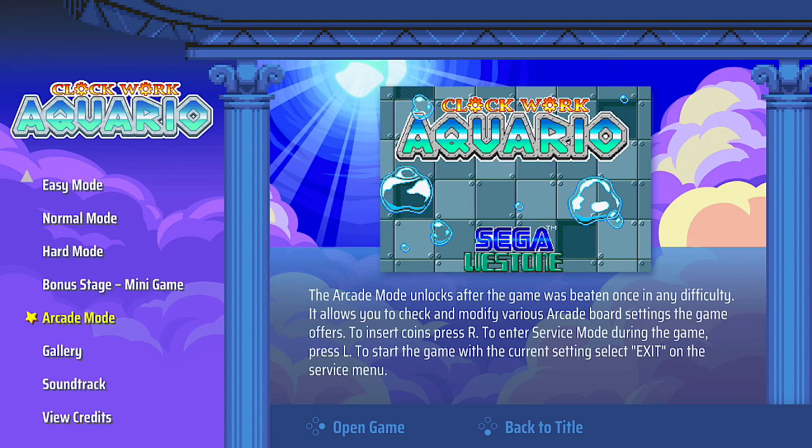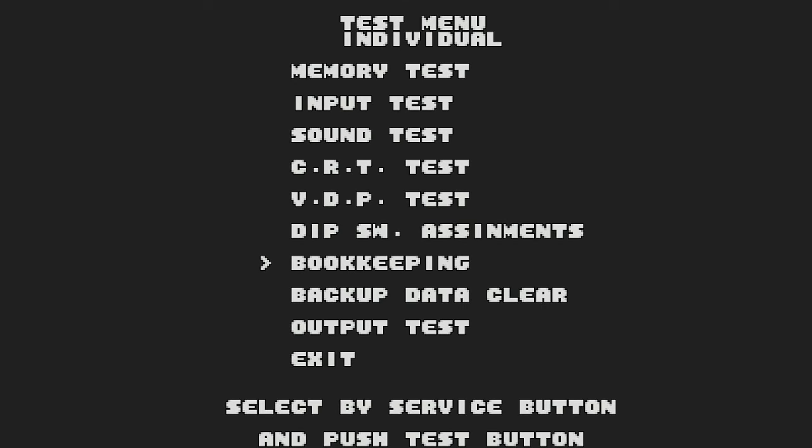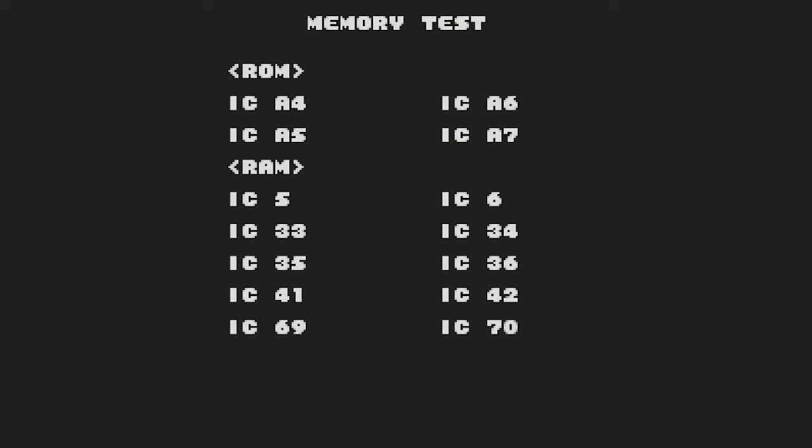Okay, so it allows you to check and modify various arcade board settings the game offers. You have to press R to insert coins. Enter service mode is L. All right, let's take a look at the options that you cannot see here. I guess you have to open the game here. Okay, you just see all that. You can test your memory.